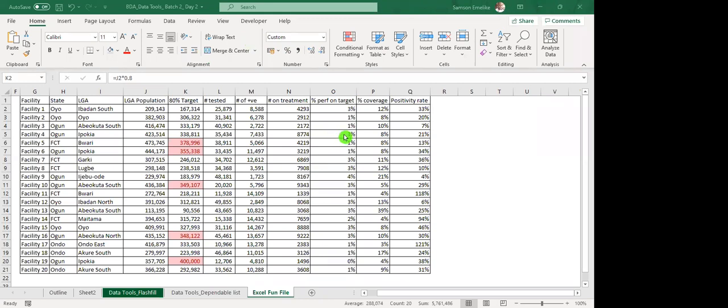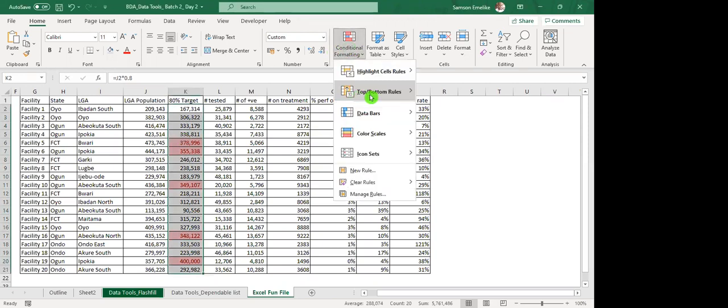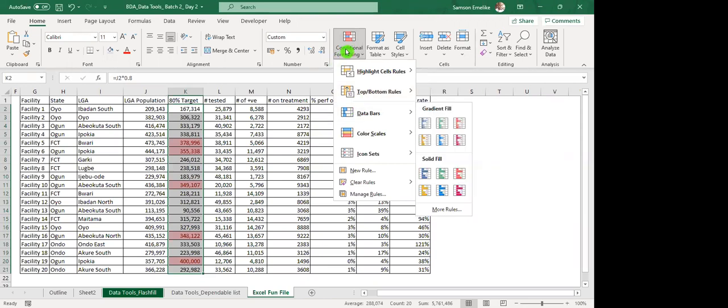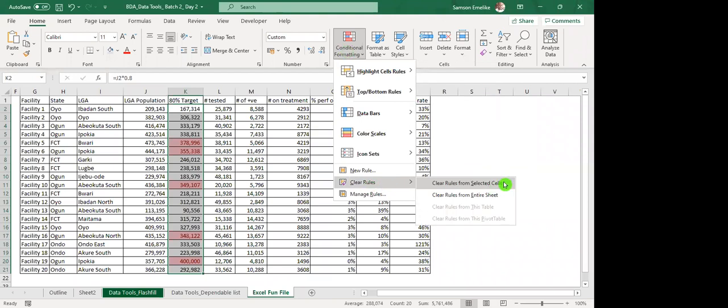All right, so sorry, I'm back here. So we have looked at the top 5 because that was our interest. And we can also check whether we are interested in the top 10%, top 10 items, bottom 10%, above average, and so on and so forth. So I will allow us to also walk through this when we have our practice session. So let me go ahead and clear rules again.